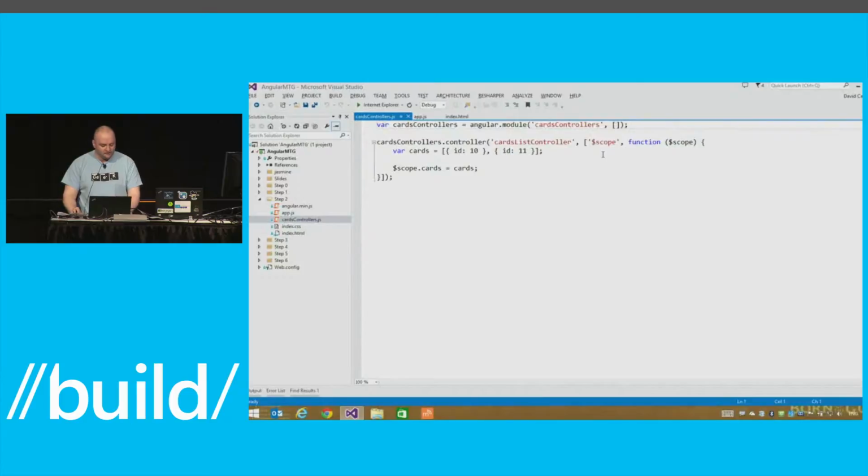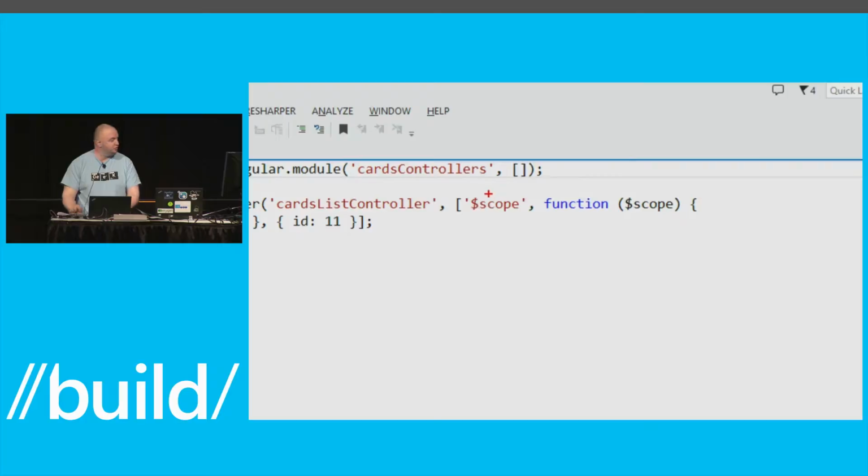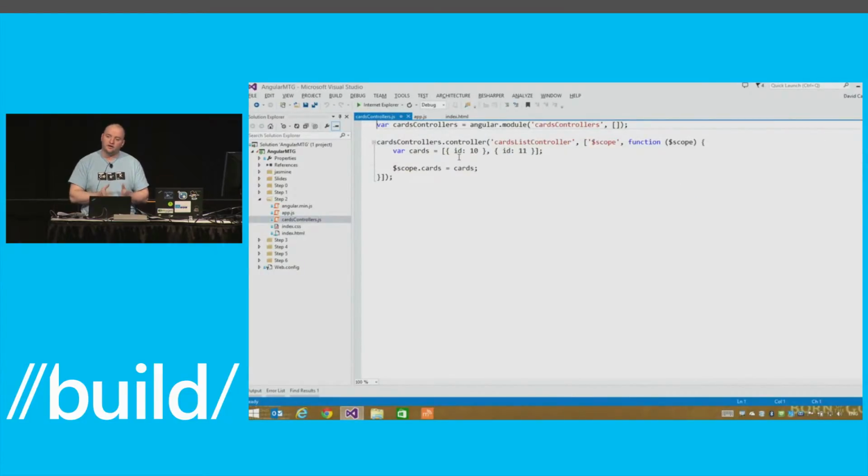And something really interesting. Remember that I use the scope. Right now, to be sure that I have no issue with whatever, I specify my controller code in two times. The first time, I define right there that I need an object called scope, and this object will be the first parameter I will receive. Then I define a function that will use my scope, and the code right after is exactly the same. The resulting application is strictly the same. But right now, we have a good architecture, with modules and dependency injection.